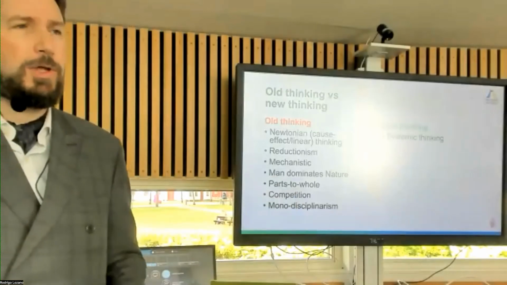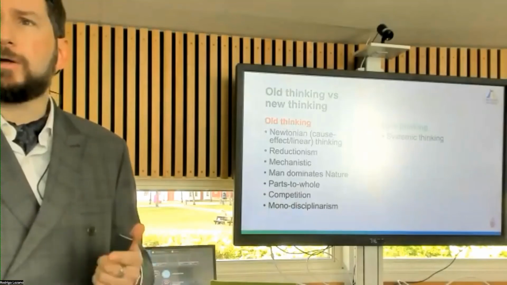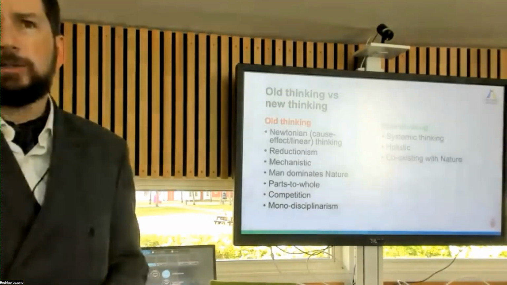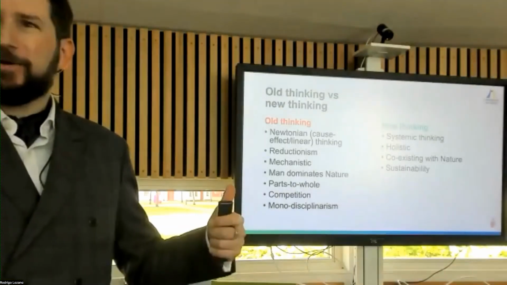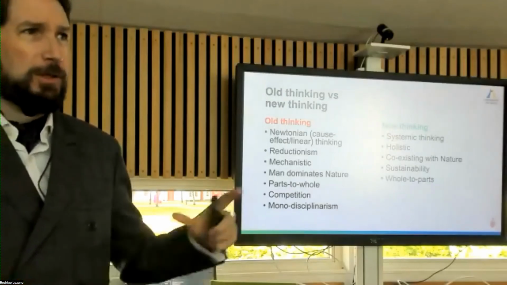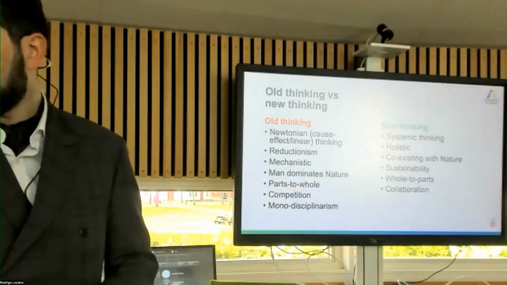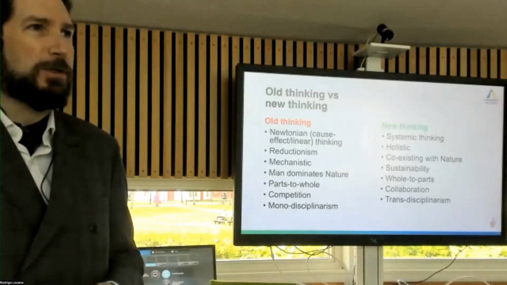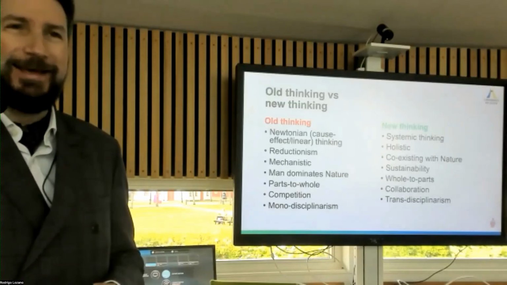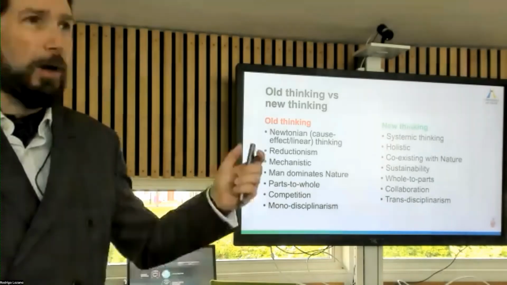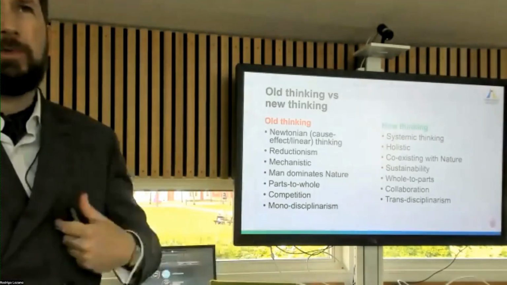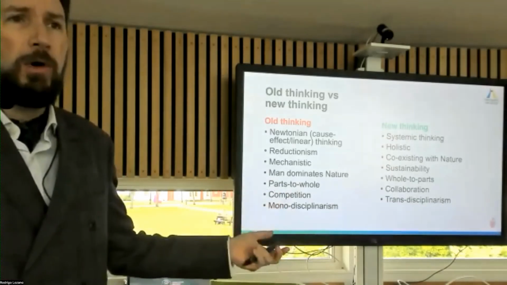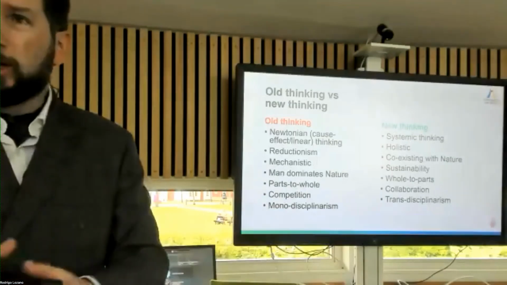The new thinking: we have to use systems thinking. We need to use life cycle thinking. We have to think about holistic thinking, coexisting with nature, sustainability. Yeah? We have to see the elephant and the parts. We have to use collaboration. And we have to use transdisciplinarism. And Felipe is an expert now on transdisciplinarism, right? Yes. So, yes, I'm a lawyer, but I'm an engineer, I'm a manager, I have some sort of governance beyond disciplines. Why? Because I need to try to understand other people and try to understand other systems.